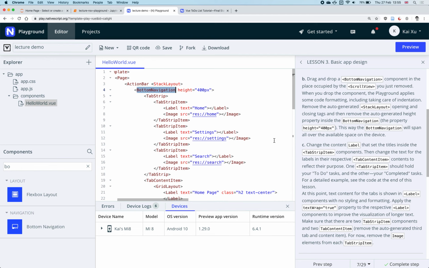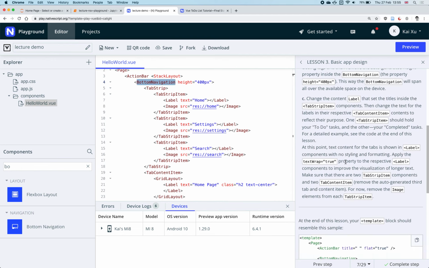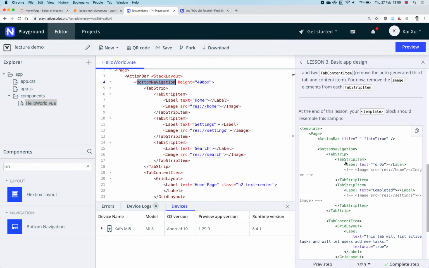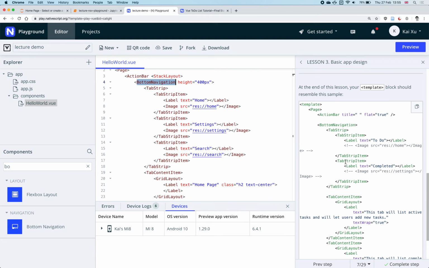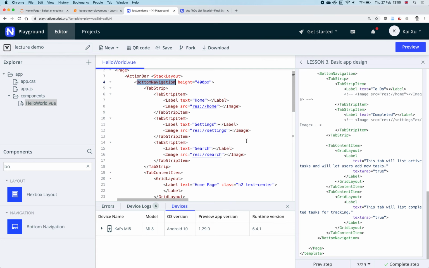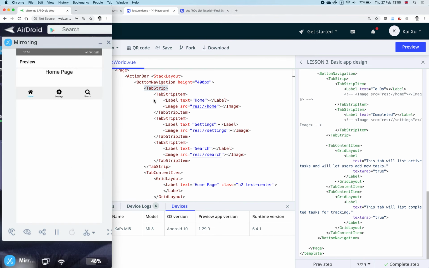And tab strip text, you go to home, settings, search. Okay, so you can see that's the bottom navigation element, and it comes with a tab strip that represents basically this part.